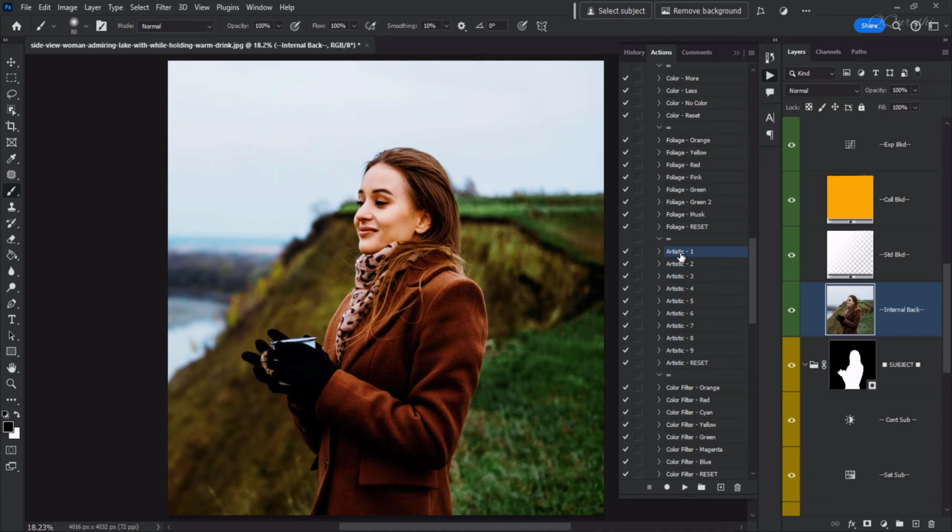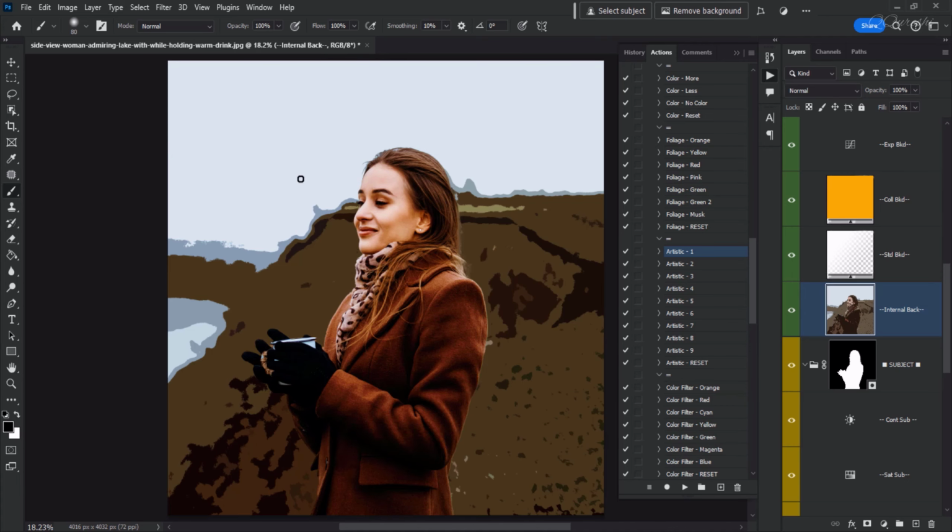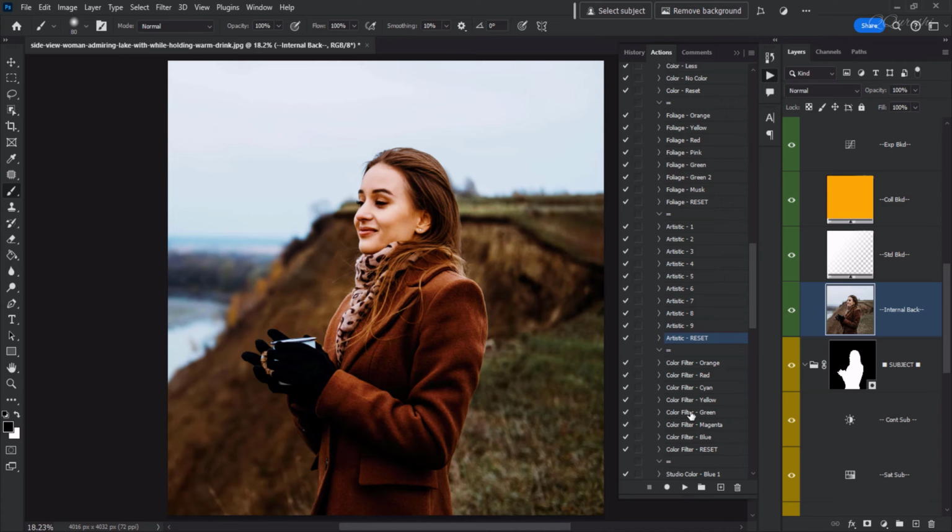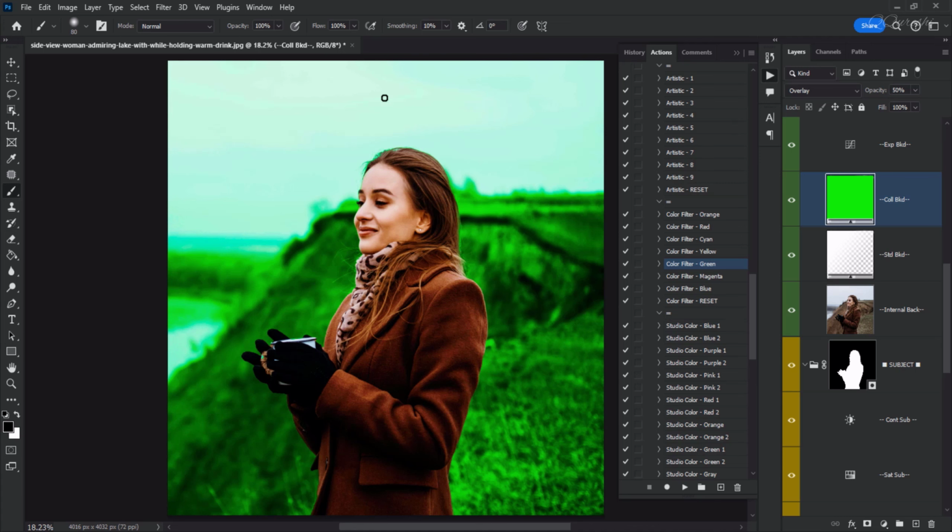Let me show you by playing the artistic one. Do not need to use any artistic option in this image, then reset it. Apply a green filter in color filters. So this filter will be applied to the entire background.